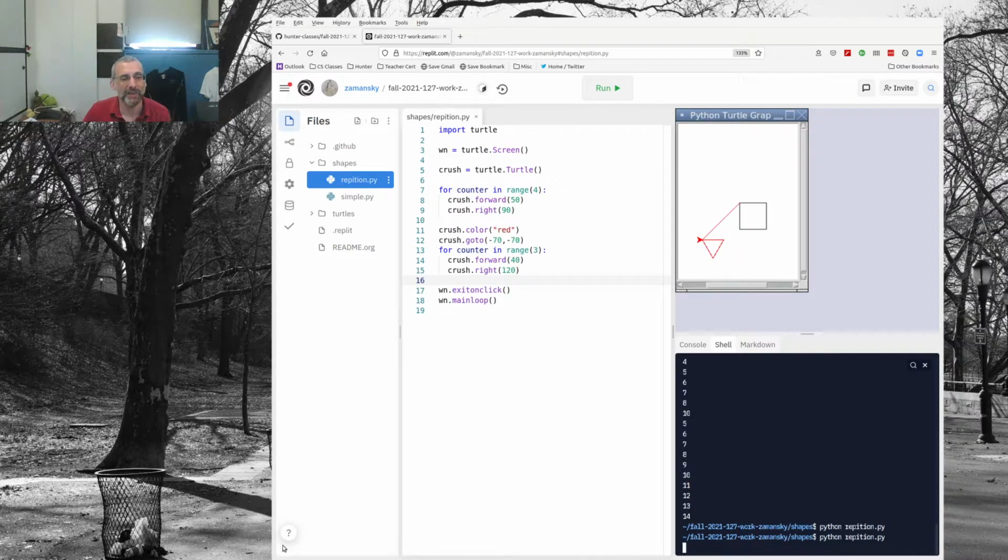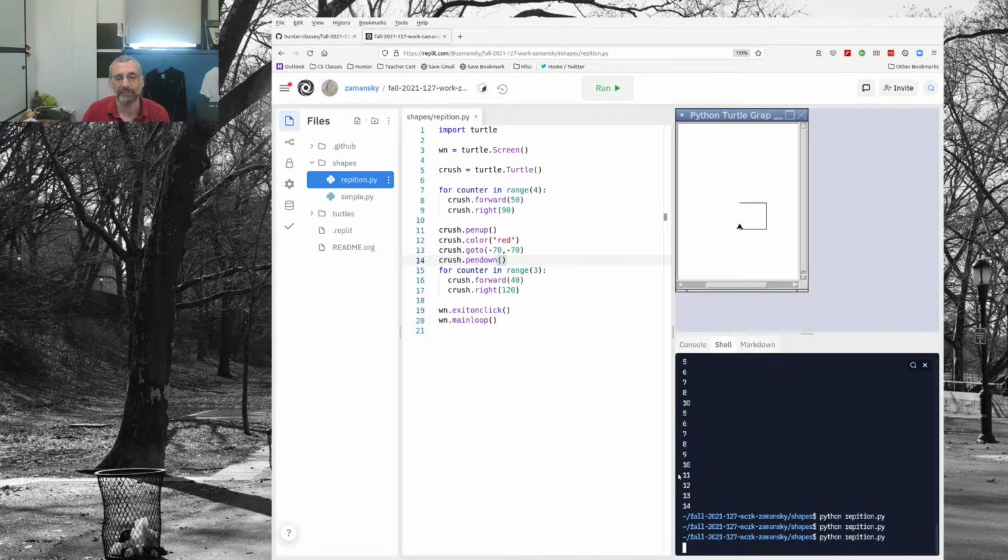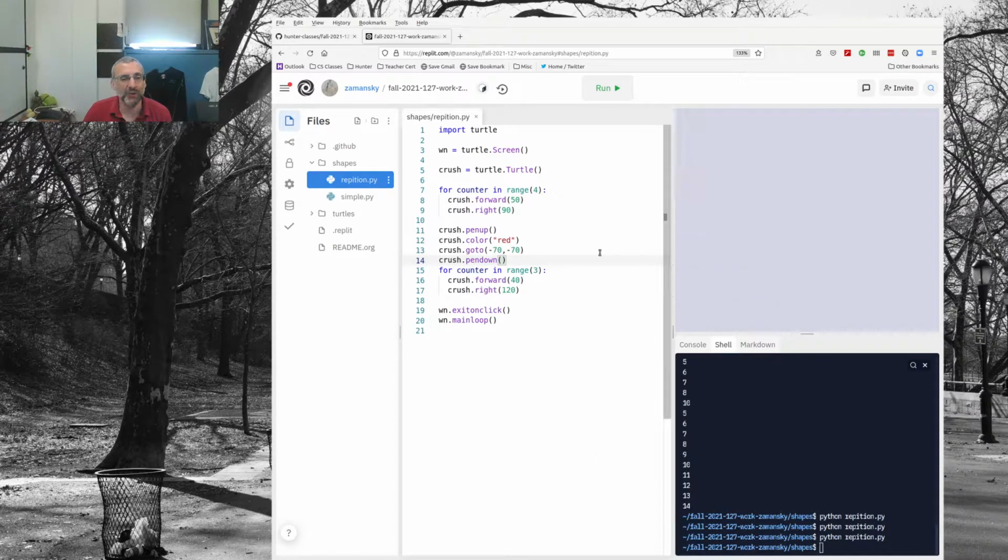And we forgot to do our pen up and our pen down. There we have it. And of course, we can do the same thing. And I'm just going to cut and paste this code here.